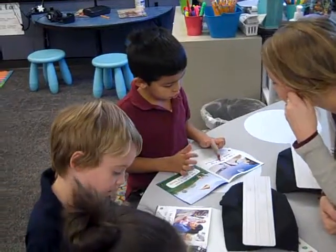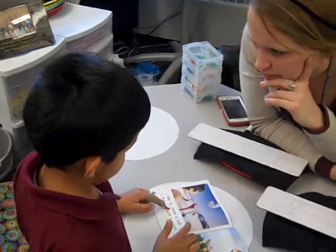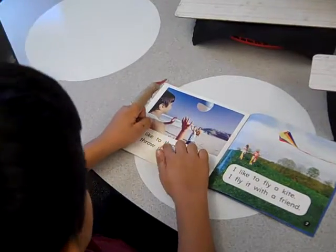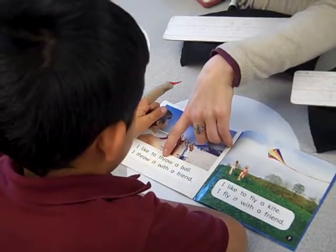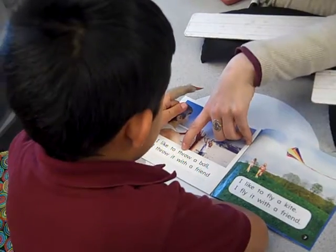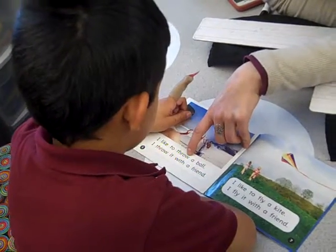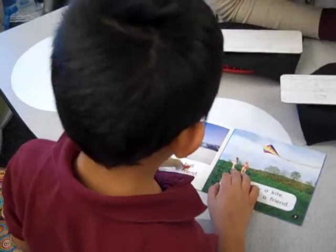How do you know that that word is throw? Oh, it has a whoop at the end. And remember, what does TH make? What sound does the TH make together? Do you remember? Throw. So sorry. I saw you looking at that picture using that eagle eye. Good.